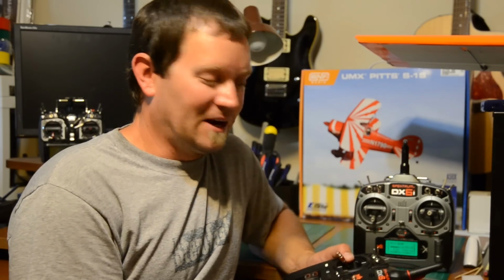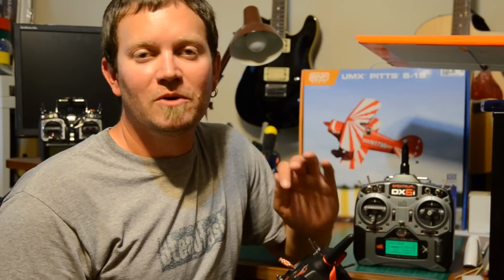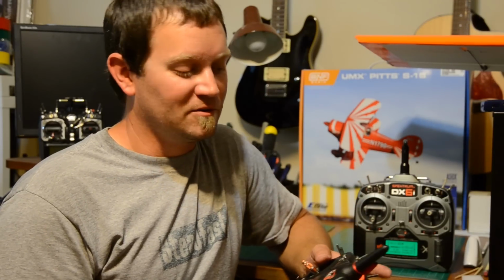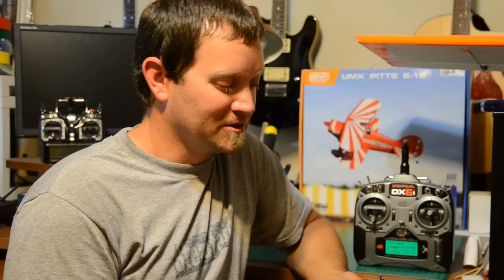I have mine counting down the minutes, and then at the minute, it'll count down 30 seconds, and then at 10 seconds, it'll count 10 all the way to 0. And I really like that because I don't have to fumble with it. But in fact, you can set the switches to tell you what your timer is. So, say you're flying, you just heard 3 minutes, you don't know how much time's gone by, you can flip a switch and your transmitter will tell you how many minutes you have left. I really like that. It's a neat feature.